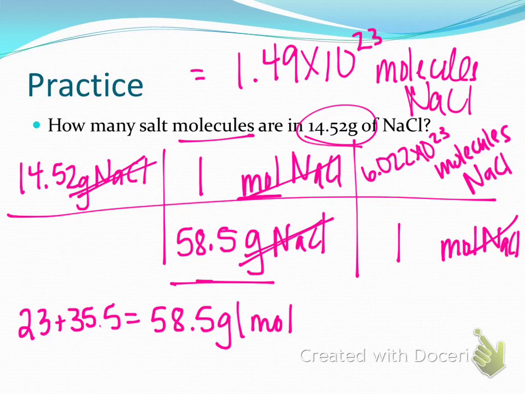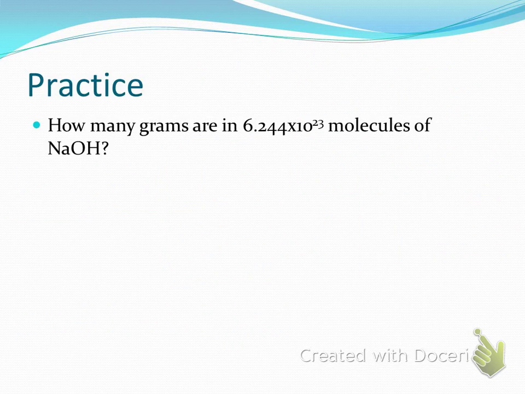Molecules of NaCl. Okay, do we see now that we have 3 sections of our T-chart? It doesn't change the math that we're doing. We just have to add moles as our middleman. So when you're doing these problems, you really need to take a step back and think, should I be expecting a huge number here, or a reasonable number? You can check yourself. So we expected our number to be less than Avogadro's number because we started with less than a mole. And is that what happened? Yes, good. So you can go back and double check yourself in that way. If you get stuck, you can take a look up here.